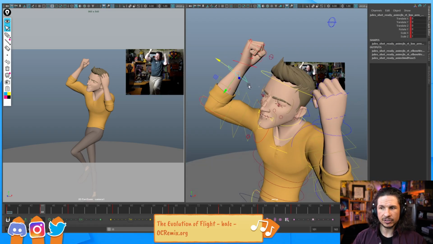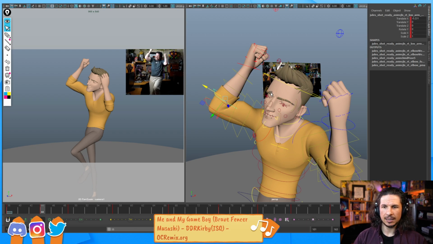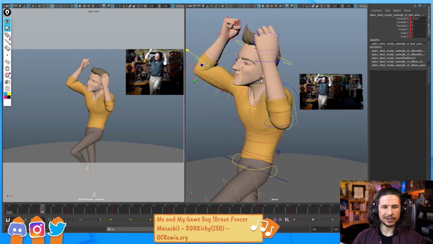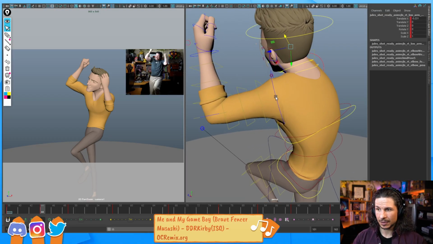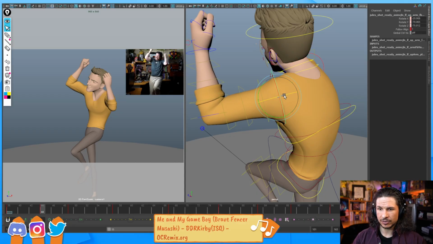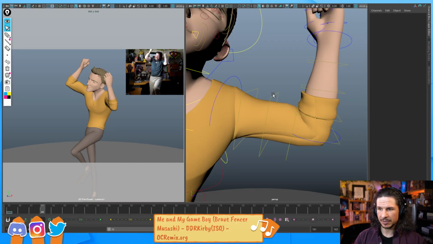Now again, do you have to do this now? No. This is really just something I like to do because I know that if I wait for it, I'm more than likely going to go, meh, I don't have to do it now. I can do it later. And it's always later and later and later, and you never end up doing it. So I would much rather go through and start blocking this in now, just so I have an idea of what's going on. It doesn't have to be super refined. Doesn't have to be perfect.